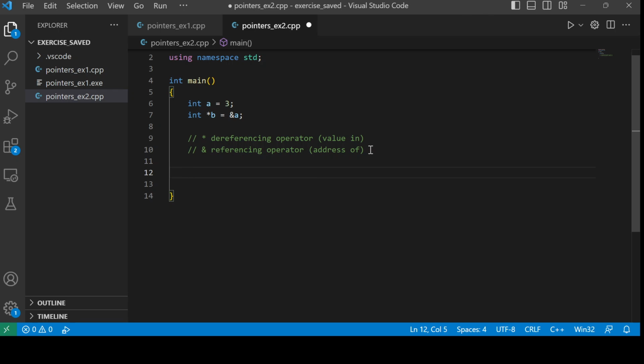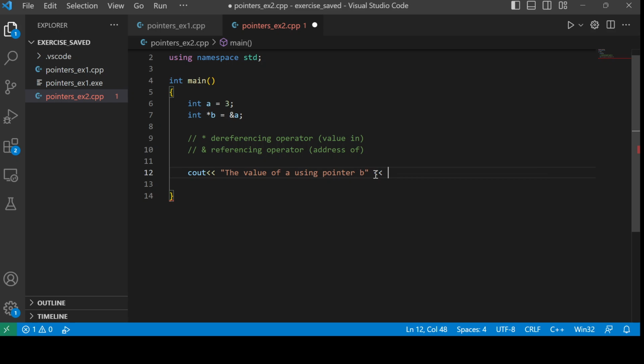So now if we want to print, let's print it so that we can check the values which we will be getting further. The value of A using pointer B, or the single pointer, we can also call it single pointer.